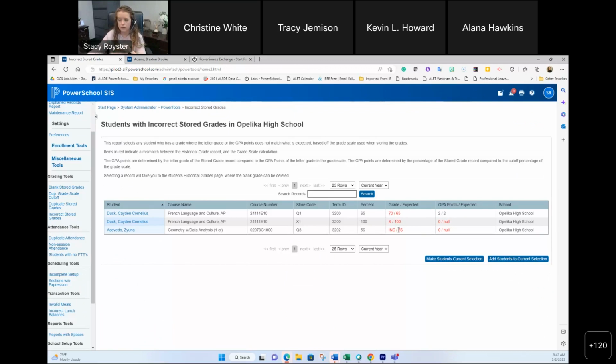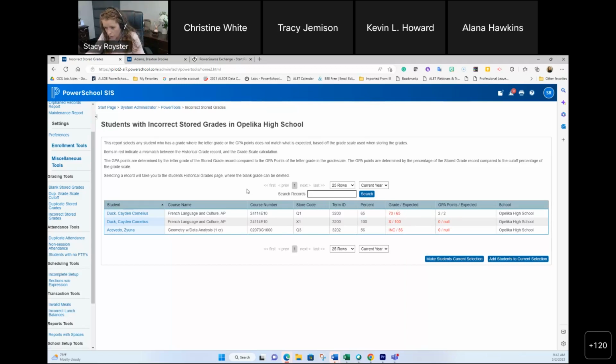Now, if you're a district that has some special codes like the exemption code or the incomplete code, a lot of people put those in the grade and some put them again in the percent, or it's whatever percent you have tagged to that. You're going to see those in the list and you can ignore those. You really want to look at the ones that have the two dual grades because that's going to cause you an issue. If you left this like this, then a 70 is what they're going to see as a grade, but 65 is what's calculating for GPA and everything else, which could cause you some really big issues.